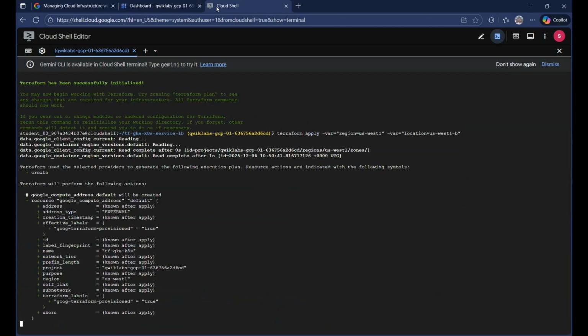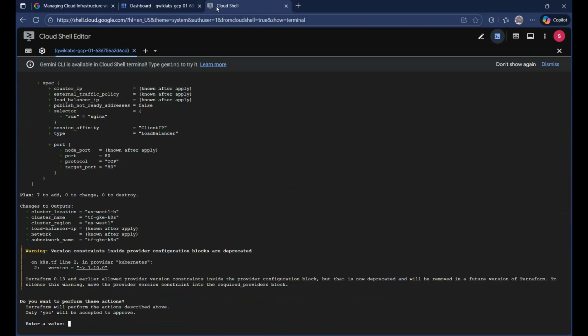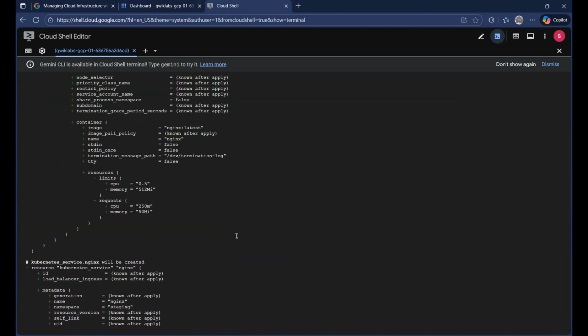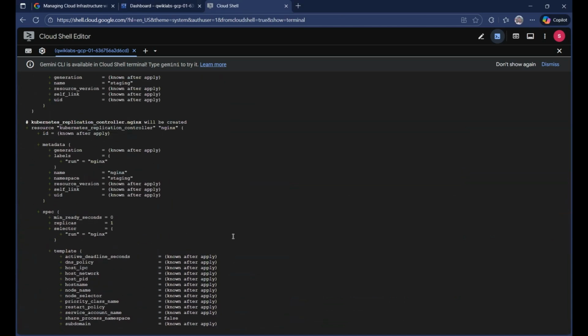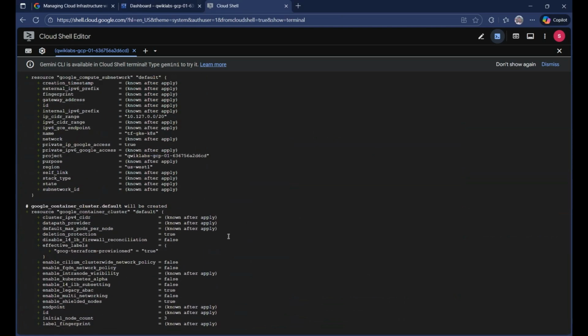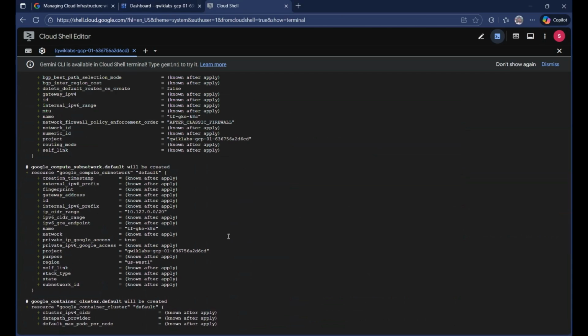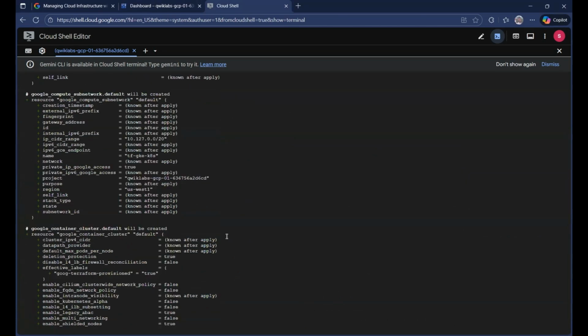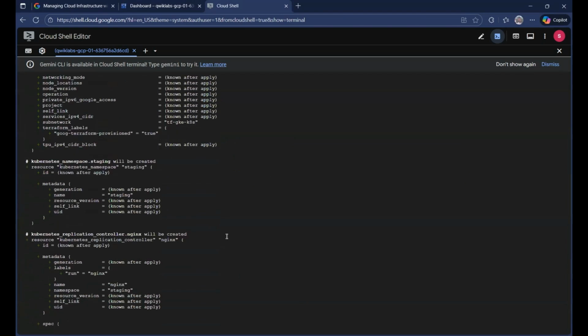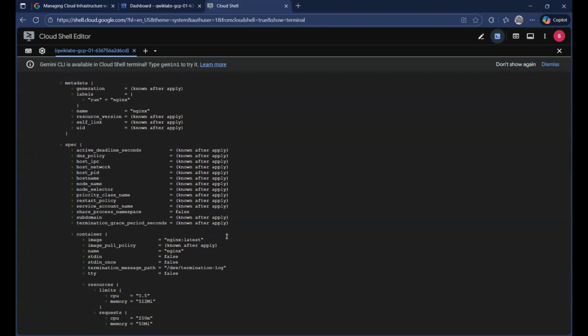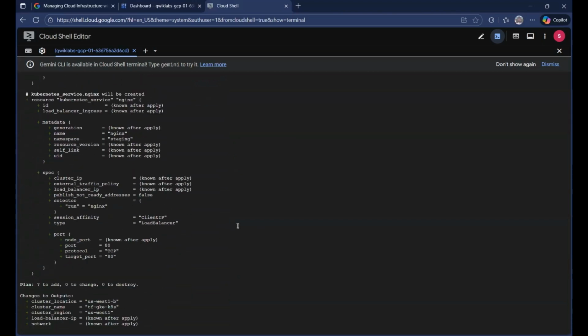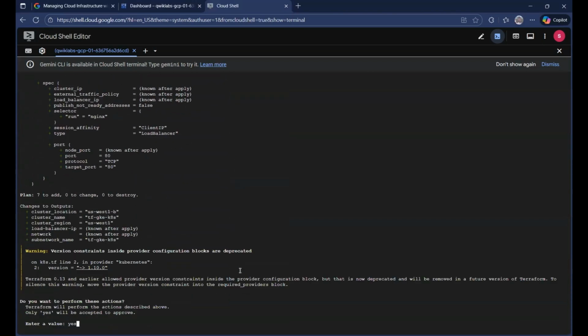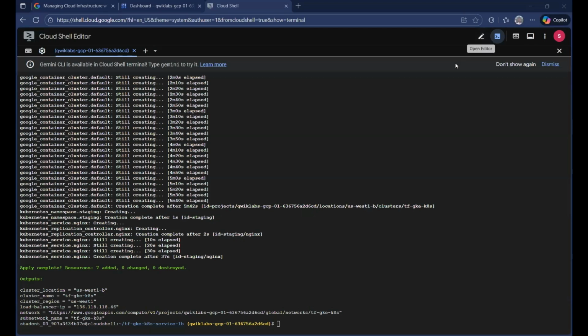It will take 5 minutes. It's asking to perform the describe. Before applying, it will show you what changes are going to happen. Whatever you see with the plus symbol will get added. So I will go with yes. Okay, our resources completed, 7 resources added.